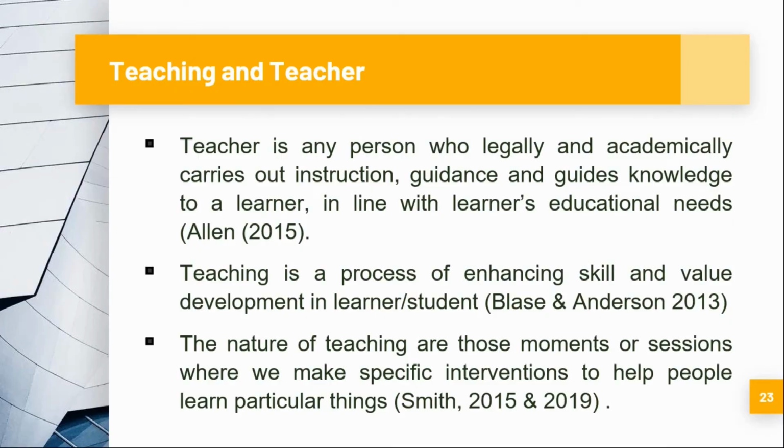Who is a teacher and what is teaching? A teacher is any person who regularly and academically carries out instruction, guidance, and guides knowledge to learners in terms of learners' needs, as suggested by Allen 2015. Teaching is also a process of enhancing skills and value development, by Blaise and Anderson 2013, and it therefore provides for those moments and sessions where we make specific interventions to help people learn particular things.